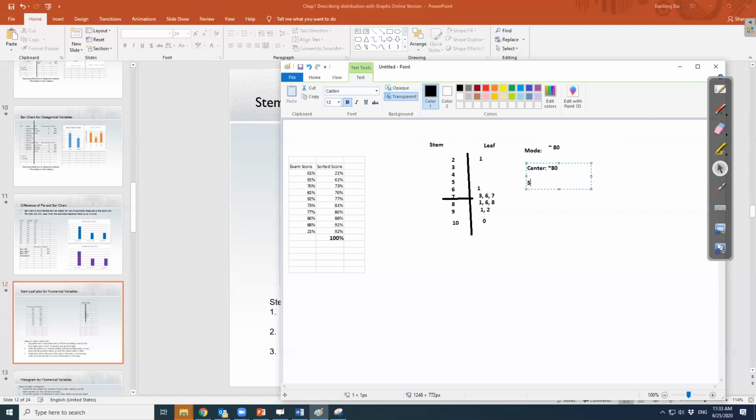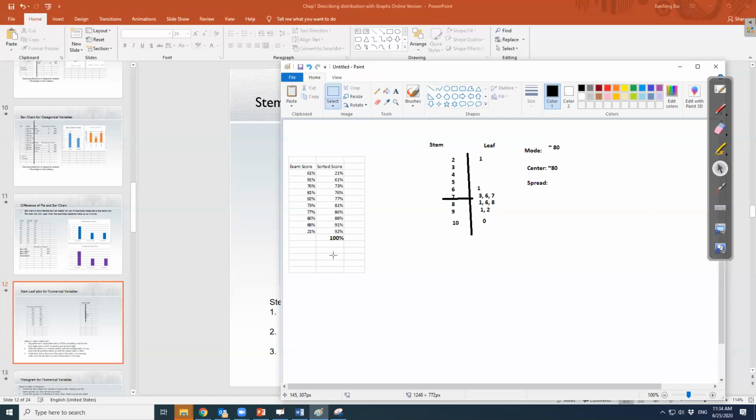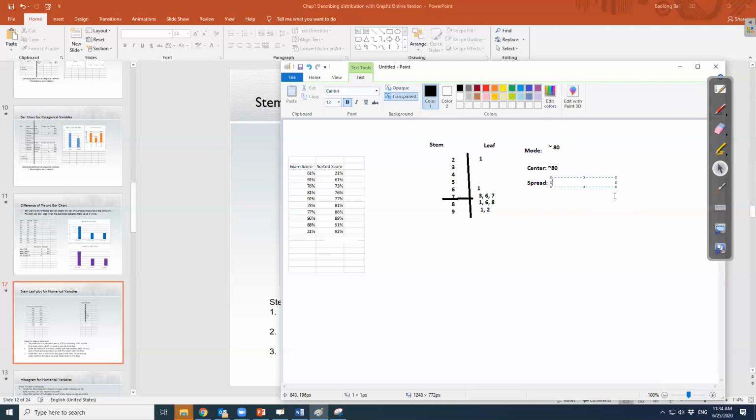And the next thing we can look at is called the spread. So without calculating, we can get the spread of the data by just using a range. So if you look at the data, I don't want to confuse people, so let's take this number out. We don't want to include this 100 here. It doesn't really matter much, but okay. So for spread, we look at the stem plot.